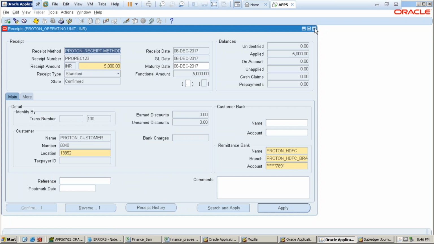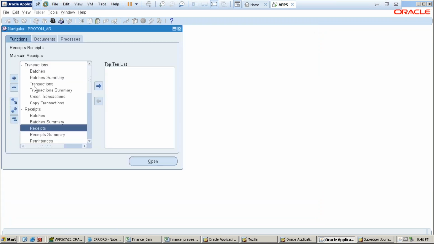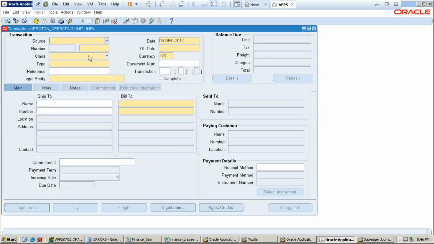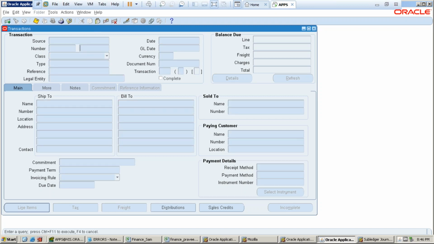I want to check with, so we paid, right? So let us check our invoice transaction. It should be corrected, right? For that, what you can do is F11. Take the invoice number 100 and then Control F11. Now you will check how the invoice transactions look, because here also you need to get the details.